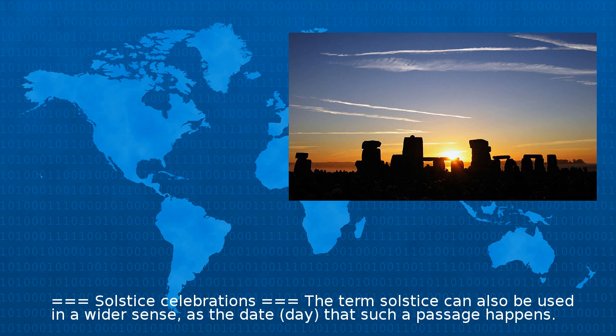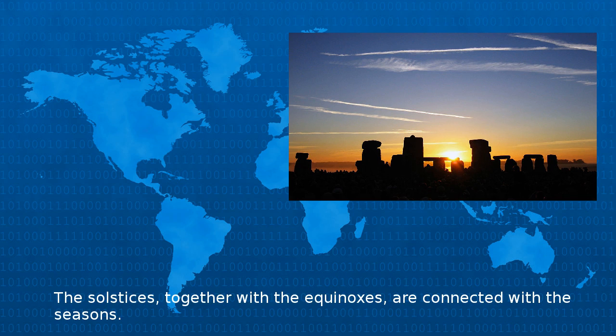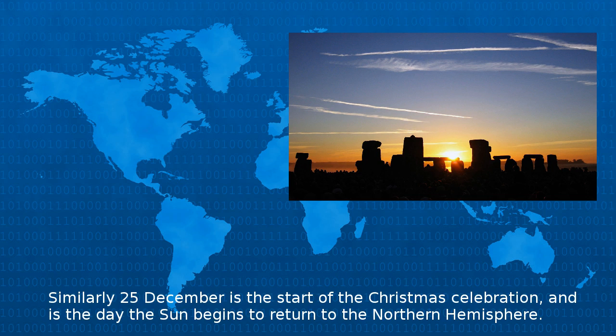Solstice celebrations. The term solstice can also be used in a wider sense, as the date, day, that such a passage happens. The solstices, together with the equinoxes, are connected with the seasons. Similarly, the 25th of December is the start of the Christmas celebration, and is the day the sun begins to return to the northern hemisphere.